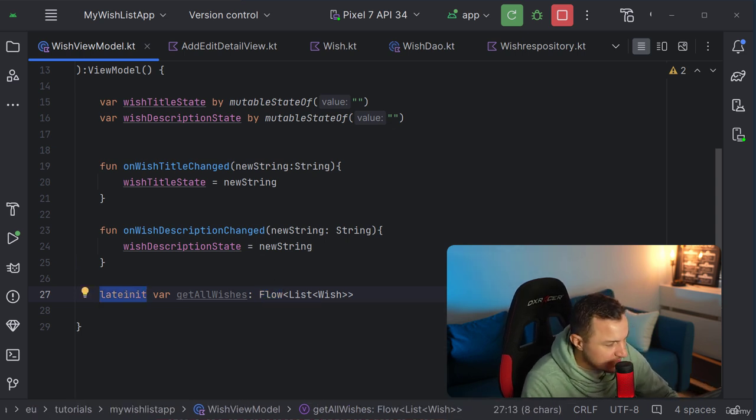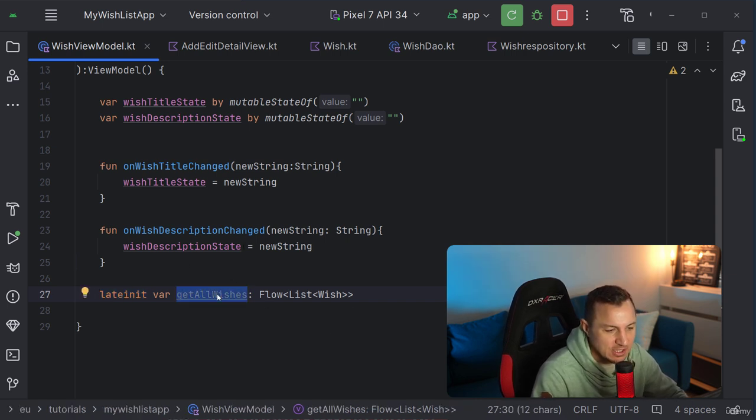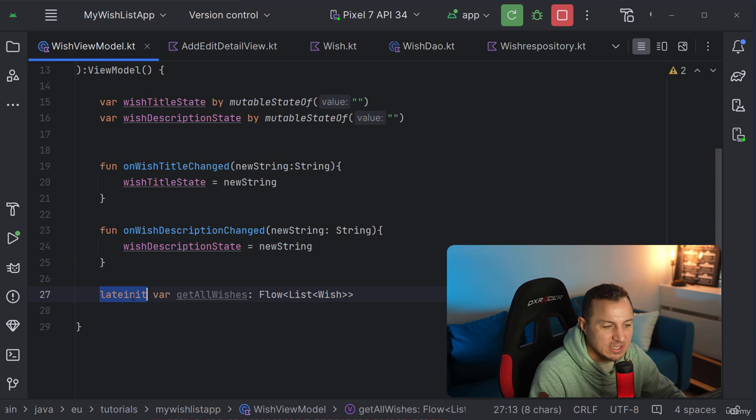Remember, use lateinit var when you are sure about the initialization and you want to avoid null checks every time you access the property. So an alternative would have been to constantly check, hey, is this thing null or empty or not? But Flow doesn't even accept that. So basically Flow just says, hey, you need to use lateinit var, otherwise I'm not going to work. So that's step number 1.